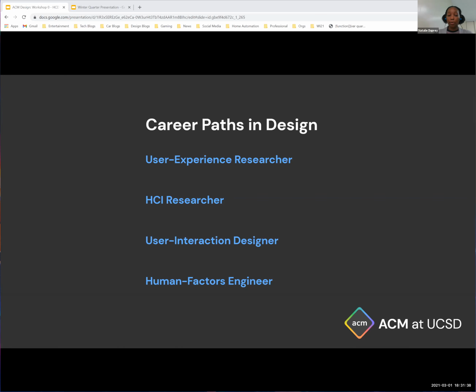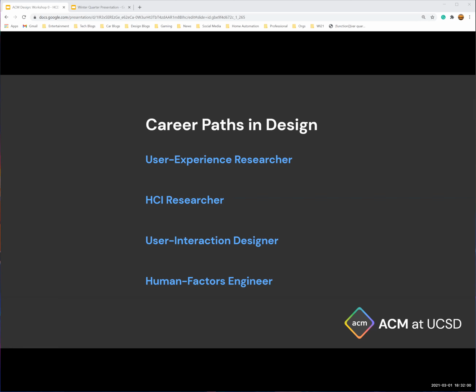They have a much more technical background, so they're going to be the people who are incredible when it comes to things like Procreate or Illustrator, those sorts of things. They're a lot less research focused and a lot more technical. So keep that in mind if that's something you're interested in. And of course, any tech startup or any kind of app or digital product will have a team of UI designers. It's just essential.